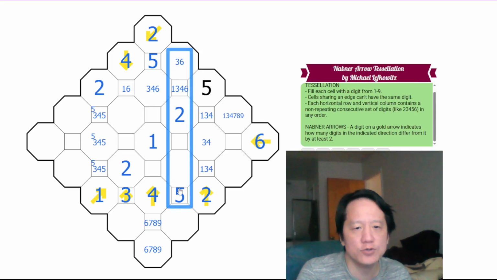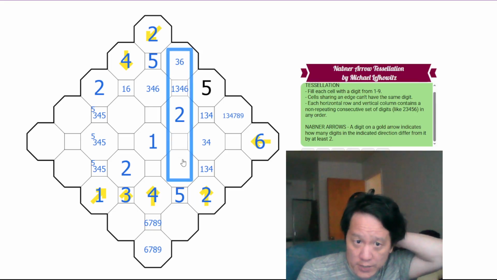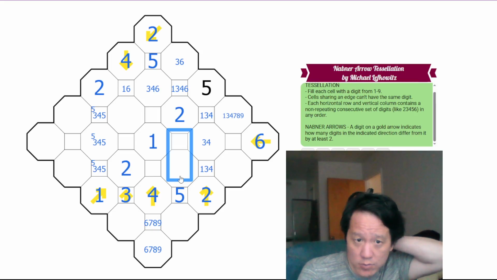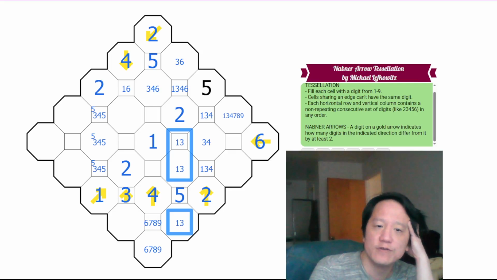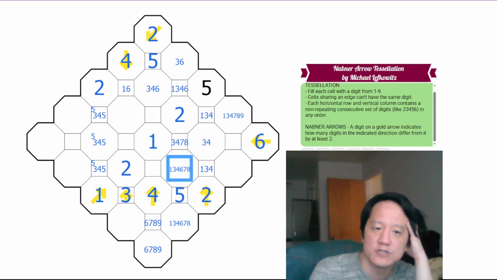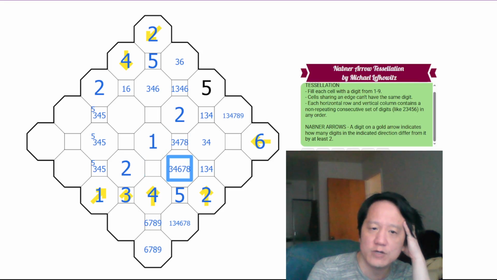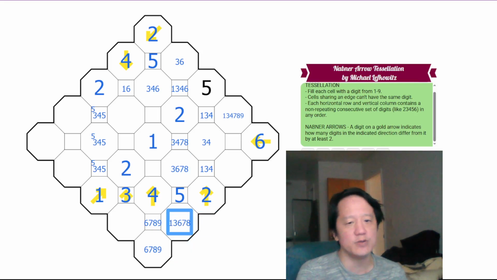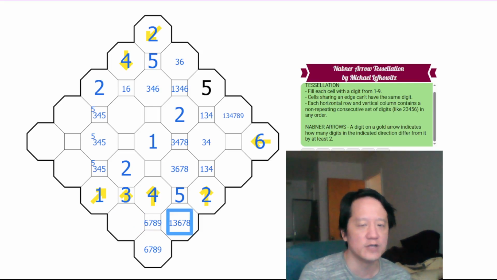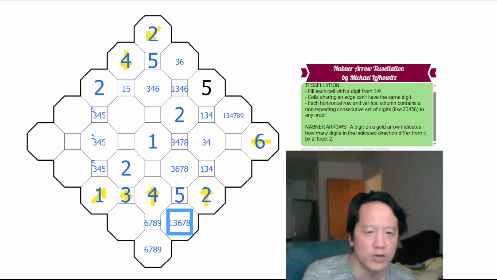Okay, this is 2. So this can never have a 9 here. No 2 or 5. So we have to have 1, 3, 4, 6, 7, 8 as possibilities. This can't be 1 or 6 because of 1 or 6 in the row. This can't be 1 because it's consecutive with a 1 or shares an edge with a 1. Same with the 4. No 4 here. This can't be 1. It has to be consecutive with 6, 7, 8, or 9. On a Renban, it can't be 1 or 3.